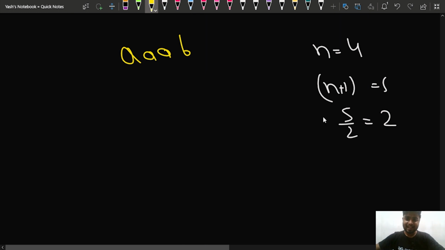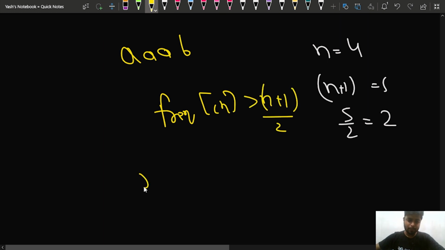So in even also, I can say that if the frequency of a particular character is greater than n plus 1 by 2, in that case I will return simply a -1 string, indicating that the answer is not possible. Otherwise, I'll rearrange the characters in such a way that the answer would be possible.